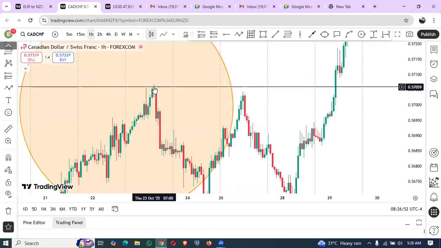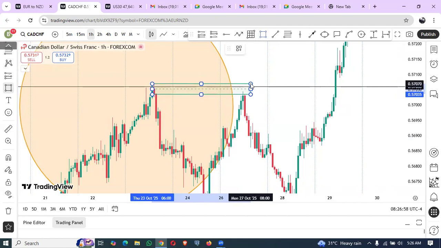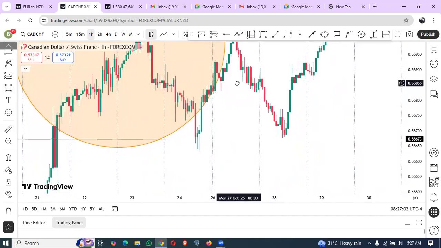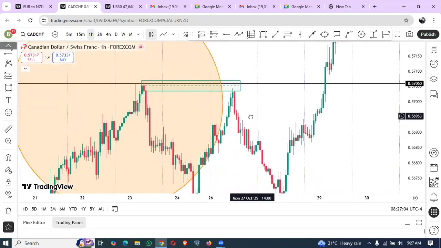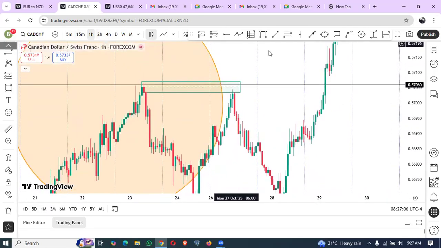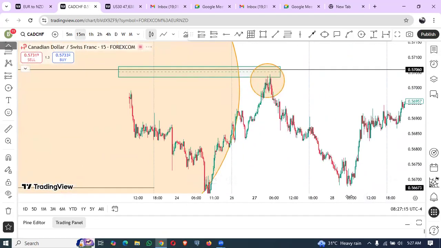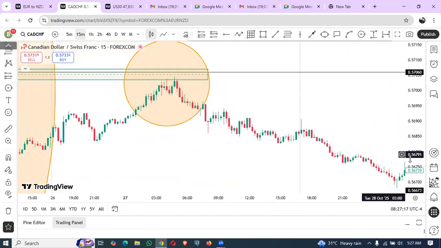If you check here now, the doji formed at the extreme. You mark the doji, extend it to the future. Then once the market comes into the zone, once the market comes inside, what do you do? You switch to your lower time frame, M5. You look for your reversal signal.